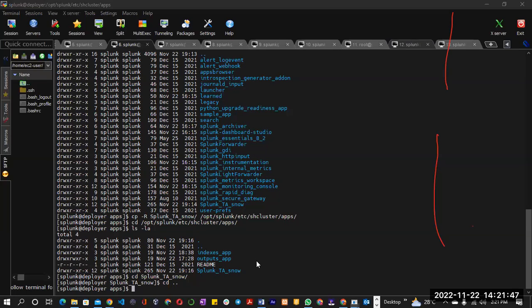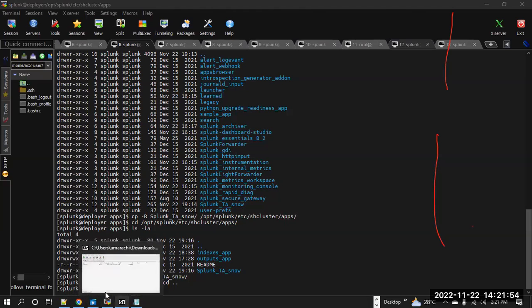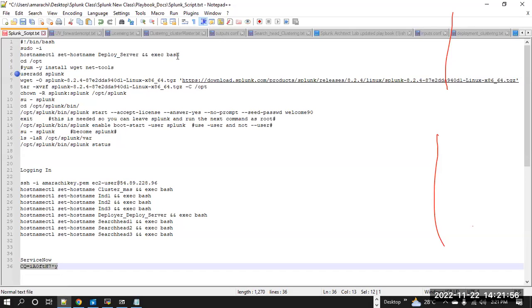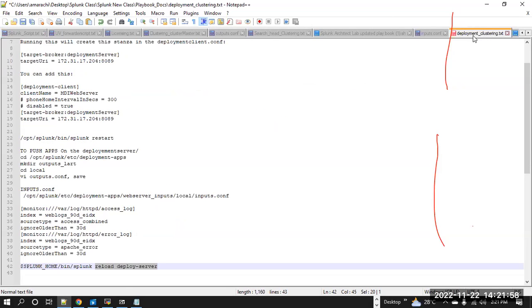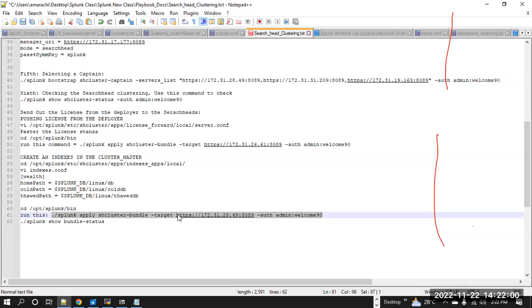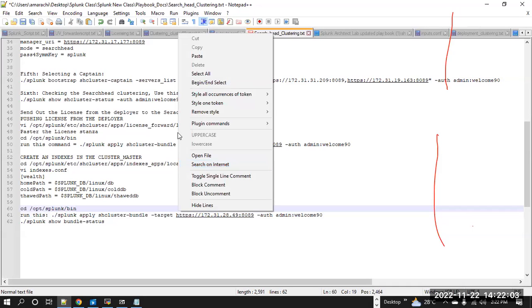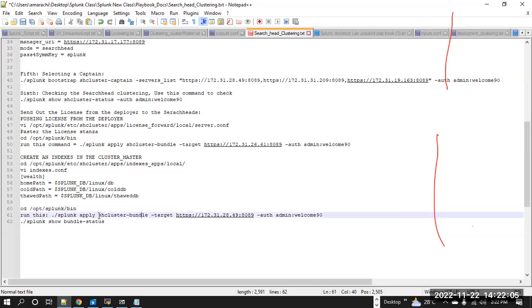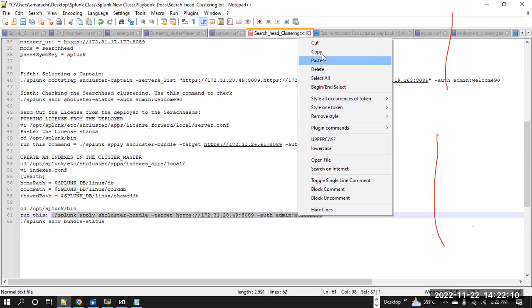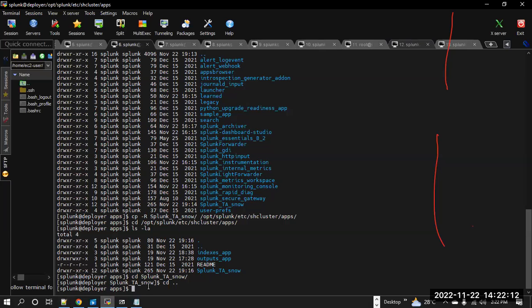Just try to deploy it. I don't think I've done that yet, so let me do that one. So let's see if this is going to work. Box over here. CD opt Splunk bin.